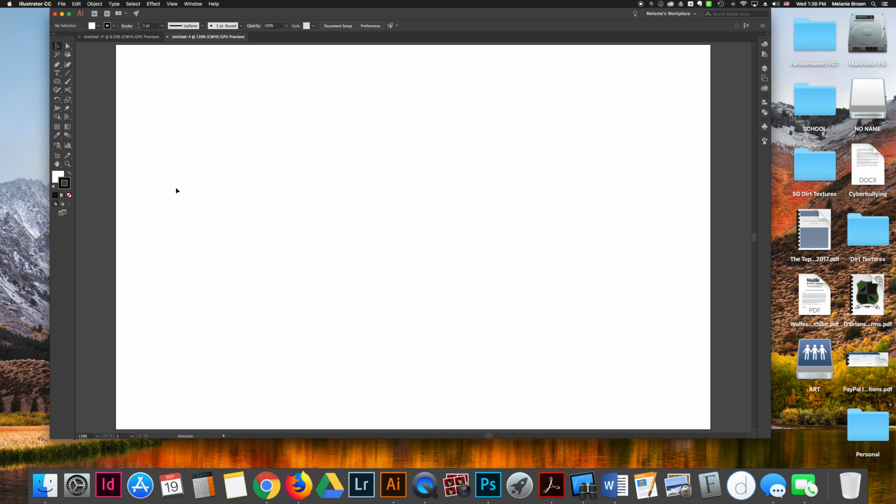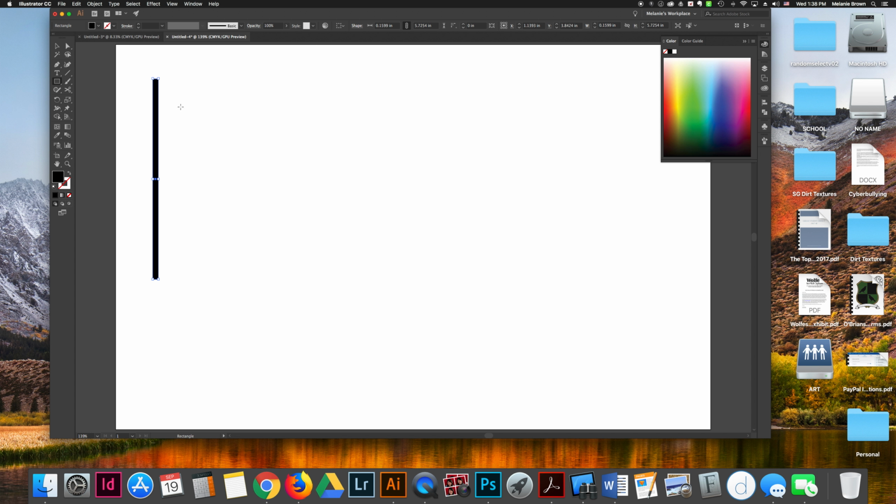Okay. The first thing that you need to do is create a brush that will make these geometric lines, and then you can apply it to your design. So I'm going to go to the rectangle tool. I'm going to make a rectangle, a long, skinny rectangle, and it's important that that rectangle be black fill, no stroke. So make sure to uncheck the stroke. So it should have the no sign going through the stroke, but we have a black fill.